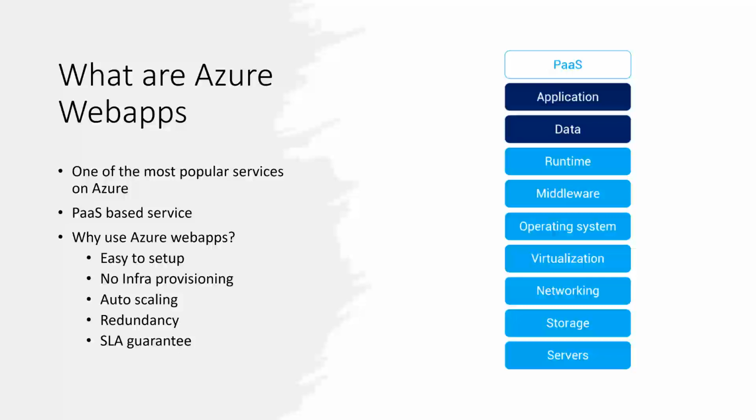And as the load on the web app increases, the Azure platform takes care of adding more infrastructure to handle the load and handling of load balancing also within these added instances. It also provides redundancy, with Azure actually providing dedicated infrastructure to run web apps from anywhere in the world. The developers do not have to worry about hosting multiple copies of the application. And lastly, Azure provides an SLA of about 99.995% uptime for web apps. So if there's an issue with the platform, it is resolved by Azure, and the developers do not need to worry about spending any cycles in firefighting.